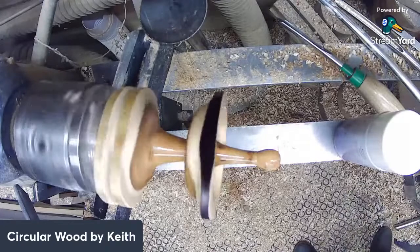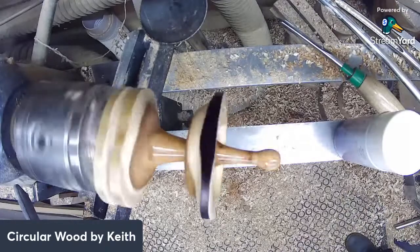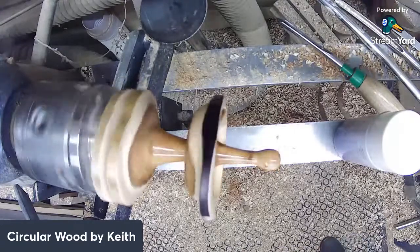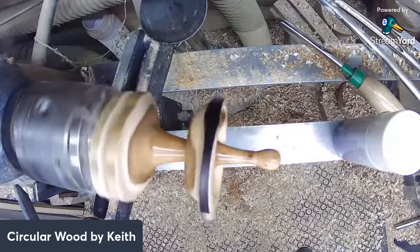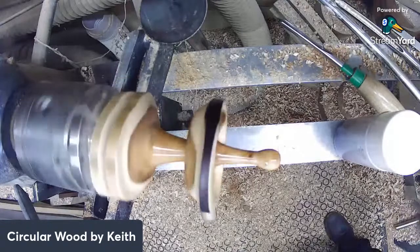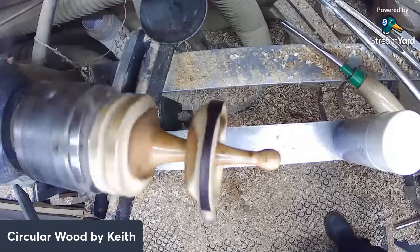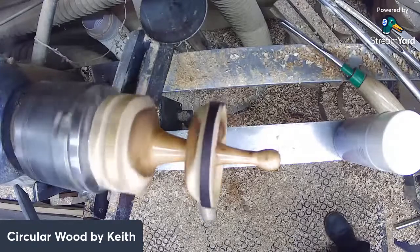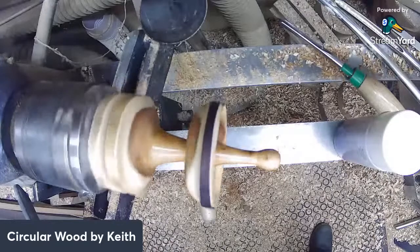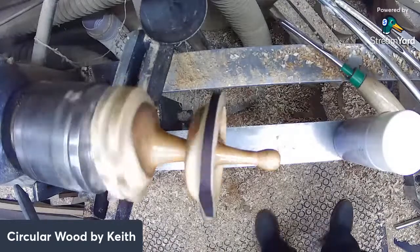I'm just going to give that a quick blast with the drying medium. Don't want to get too much heat into it. Droids the boy says cheating in wood turning. I didn't think it was allowed. It's not cheating, Roy. It's using initiative. Does that work? Well, I think so. Yeah, it's good enough for me.